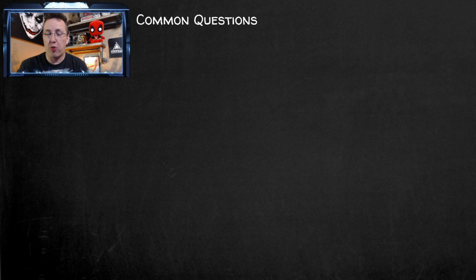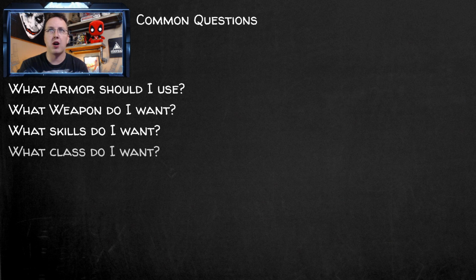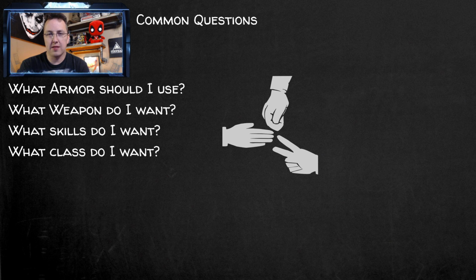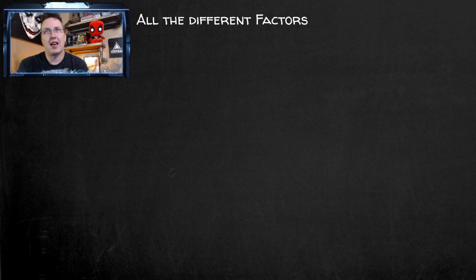Now, a lot of common questions I've been getting are just straight, simple questions. What armor should I use? What weapon do I want? What skills do I want? What class do I want? Well, unlike a lot of other MMORPGs, Archeage combat isn't simply a rock, paper, scissors setup. I know a lot of games are set up with hard counter classes. The problem is that it's more in-depth than that. Archeage balancing is rock, paper, scissors with a throw of a dice, with a draw of a card, with a flip of a coin.